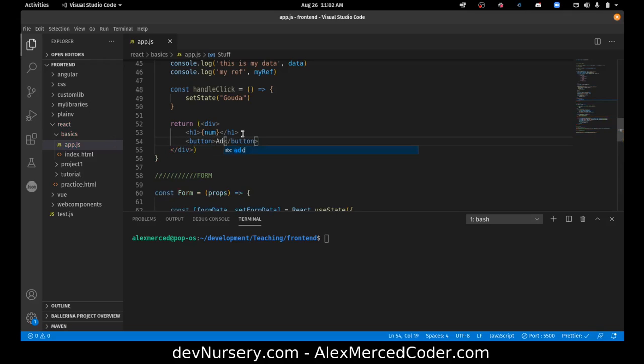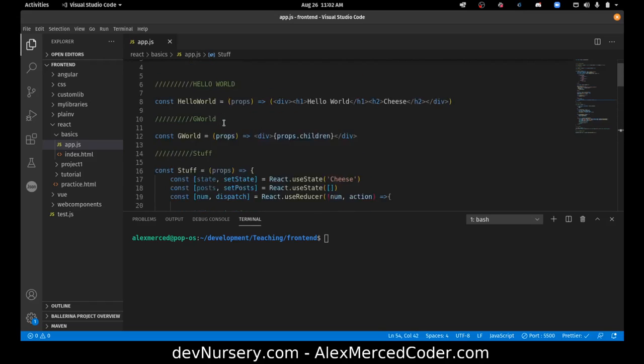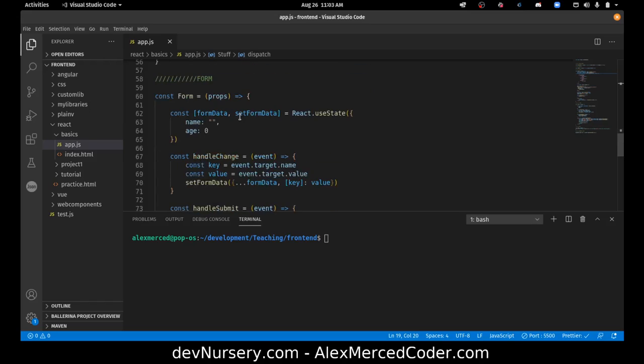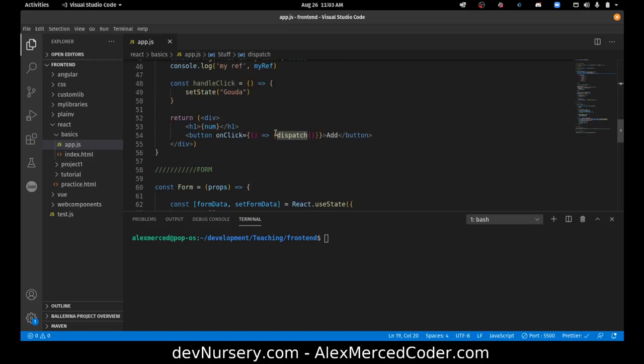Okay, first button is going to say add, and it's going to have a function. So we're going to say onClick equals, and what you can do is you can actually pass in an arrow function, which is what I'm going to do. So I'm going to pass in an arrow function, and that function is going to run the dispatch function. So dispatch, because again, when we created the reducer, see here we are getting back the num state variable, and we're getting back dispatch. And then when we use dispatch here, where did my JSX go? Here. So I'm going to say I want to use dispatch, and dispatch is going to take in the action. That's all it takes. So I'm going to pass in, we'll say add.